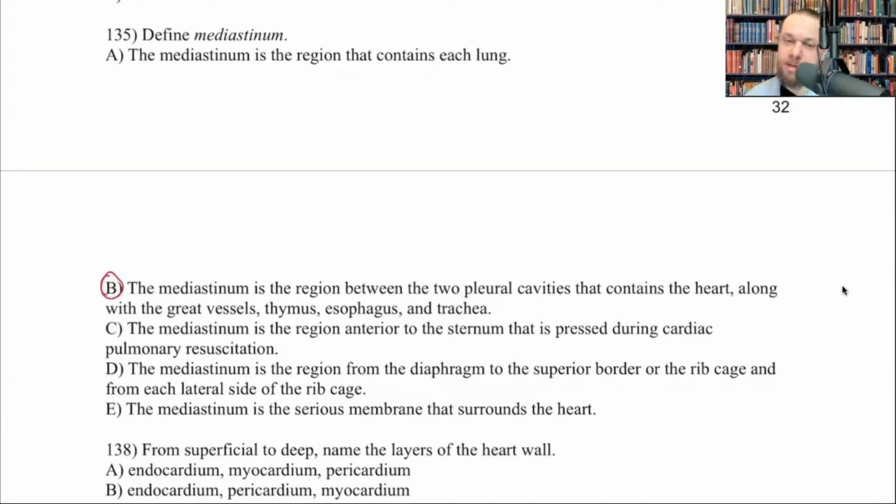Let me see what else I wanted to ask you guys. What do you think? You get a patient that comes into the emergency room with an acute coronary syndrome complaint, or ACS. Why do you think in the ER they try to do a chest X-ray? They don't always get to do it, but they try. What do you think they're trying to look for? Because as you know, you're not going to see a coronary thrombus on the chest X-ray.